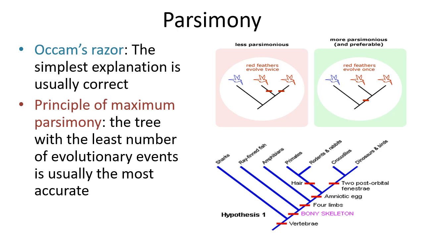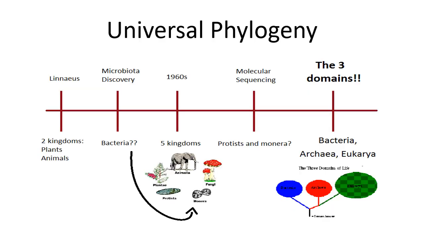But the best one is generally the one that is the simplest, the one that has the least number of character changes. So you can see on here, if I say red feathers evolved twice, that puts on 2 characters. If I move it further back and say that must actually be a shared derived character which only applied once, that would be more parsimonious, less complicated, more simple, and thus more likely. We'll do some of this in class.